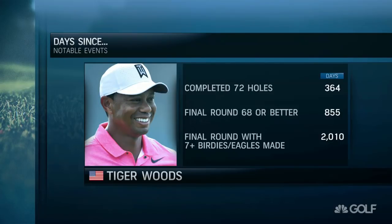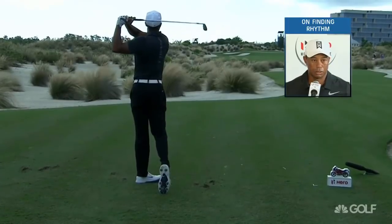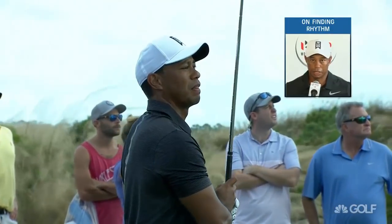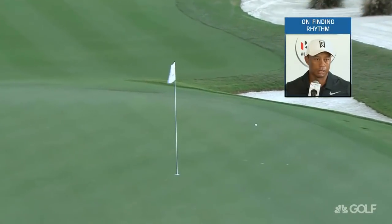Here's Tiger throughout the week in his own words: 'I miss playing golf for fun — go out there and hit and giggle and play for some denominations and have a good time. I hadn't done that in two years. I played nine holes here and 18 holes there and then had to take three days off because my back was killing me. I hadn't been able to play fun golf like that with my friends in such a long time. Forget being competitive. I found the rhythm of the round by the second hole — after I hit that eight-iron in there, pin high, I felt I had the rhythm.'